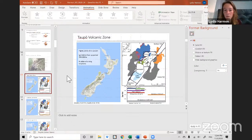One thing to note though is that this is such an active volcanic area. Looking at the different overlaps of the different ignimbrites can be quite challenging, and even the Whakamaru caldera is not particularly obvious today, because there's been so much successive volcanism, including Lake Taupo, which was the caldera of the last major super eruption on Earth. So it is quite difficult to determine that. But yes, the later flare-up stuff did come from slightly north. So yes, interesting.